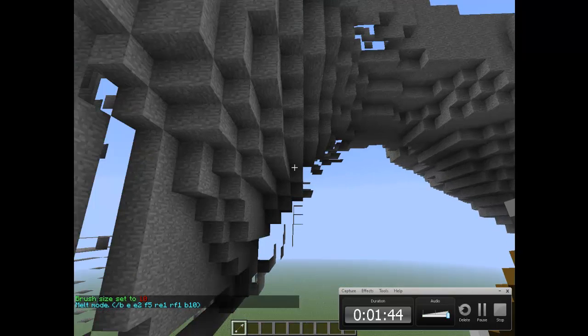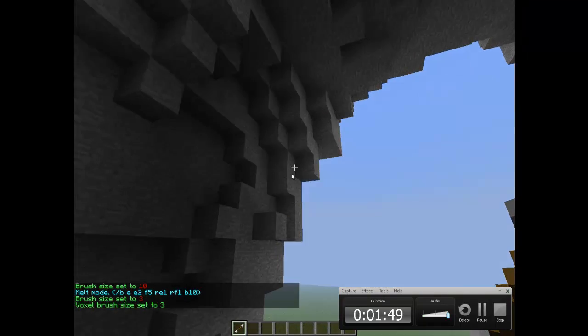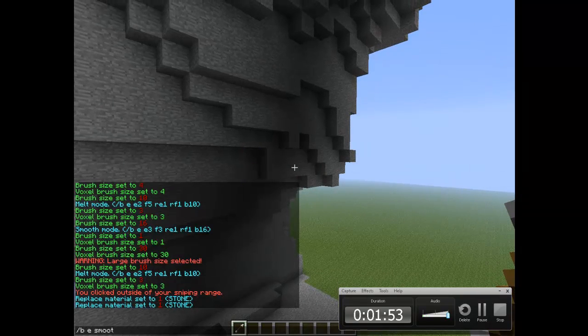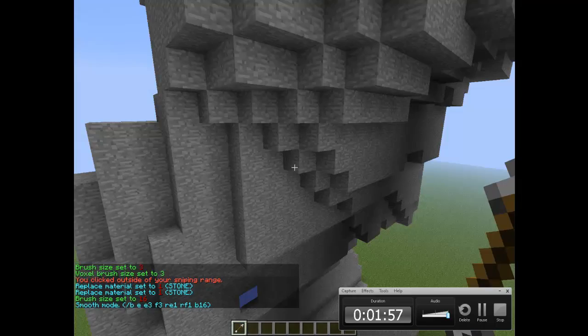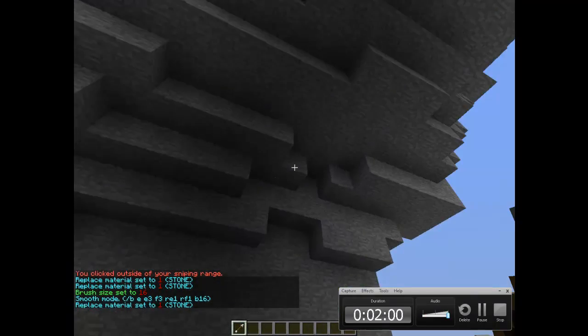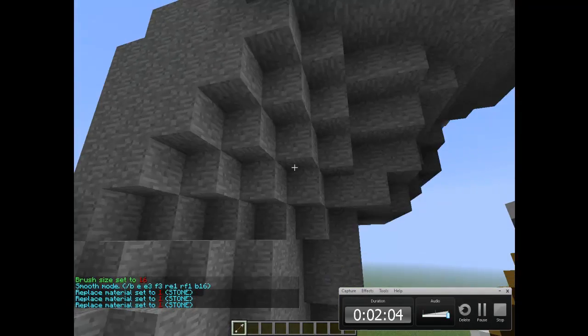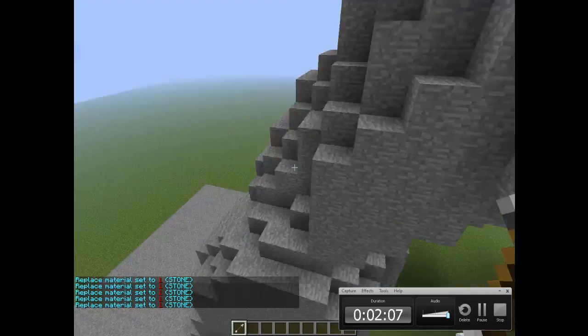Well, I'm just finishing off a few bits of smoothing, and then I think a few bits of melting. I mean, smooth it. I'm going to do over here. Leaf. Top.